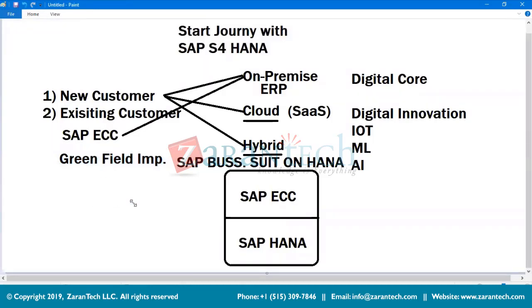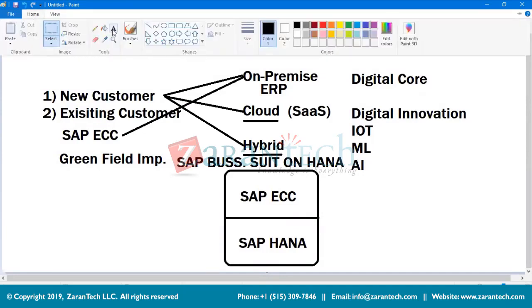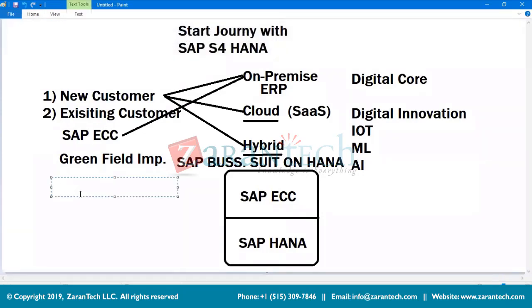By this time, most of you who have worked in greenfield implementation know what the ASAP methodology is. ASAP is the Accelerated SAP methodology, which we use for greenfield implementation in the ECC process. In the ECC process, we have five phases: project preparation, business blueprint, realization, final preparation, and go-live and support. That is your ASAP methodology.